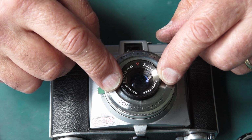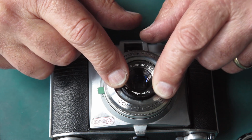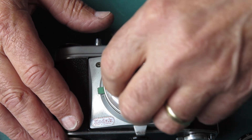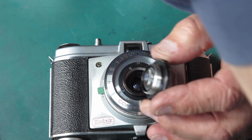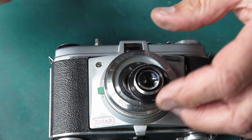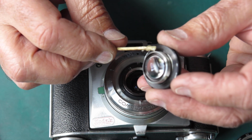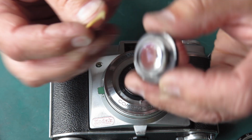I want to see how far I need to turn this down to as far as the lens will go. It'll only turn round to that point. So that's hard down. So if I get it back in and turn it there, then I know that I've got it in the right start position. I have in mind that this lens might be multi-start. I'm using some synthetic grease and a couple of spots around here should do the job nicely.